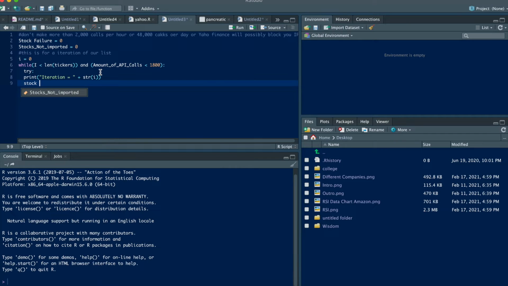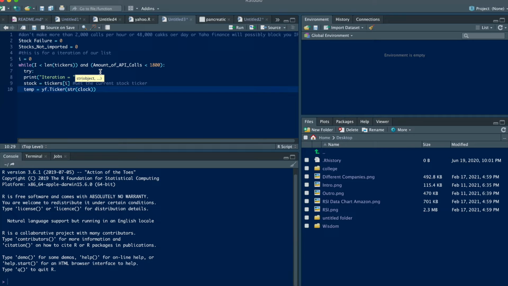So stock is equal to tickers i, and then get the current stock ticker. Then we have our temp is equal to yf dot ticker, and then we're setting it to str stock.